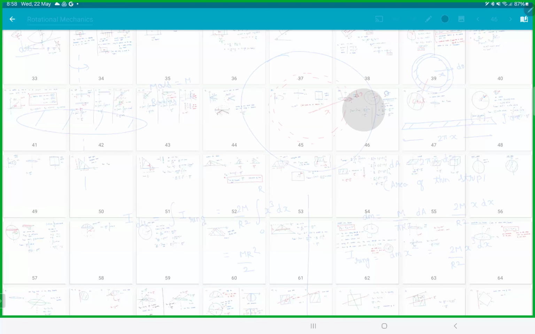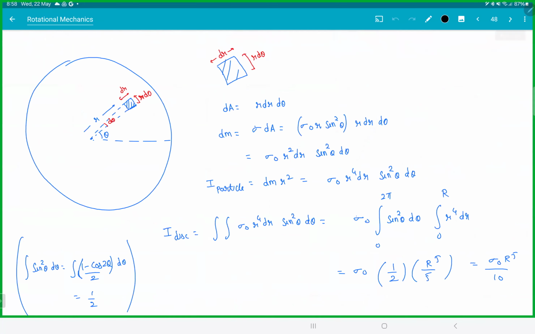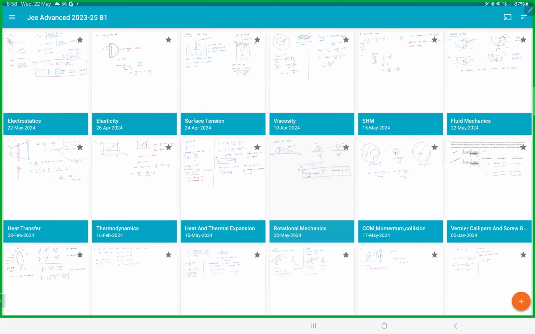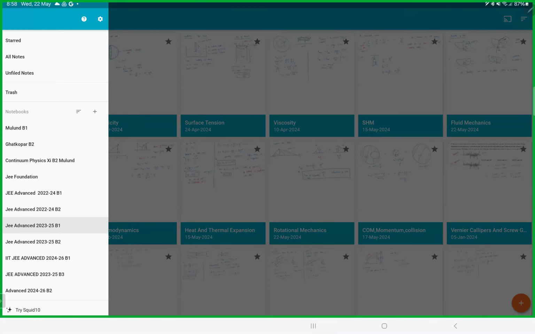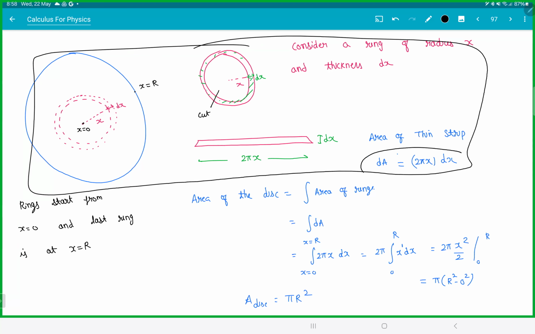Here. So we have a disk here, same logic. We took a small ring here, 2 pi x dx. We cut it, exact same story. And then we solve it. So these ideas will keep coming everywhere. So when it comes again, I'll show you. But for now, you should have this idea. Have a look at this. Clear? Show you one more. So we are actually not interested in that area part. We are interested in how you chose an element. If you understood this part, that you choose an element like this, and the area is 2 pi x dx, I think you're done.